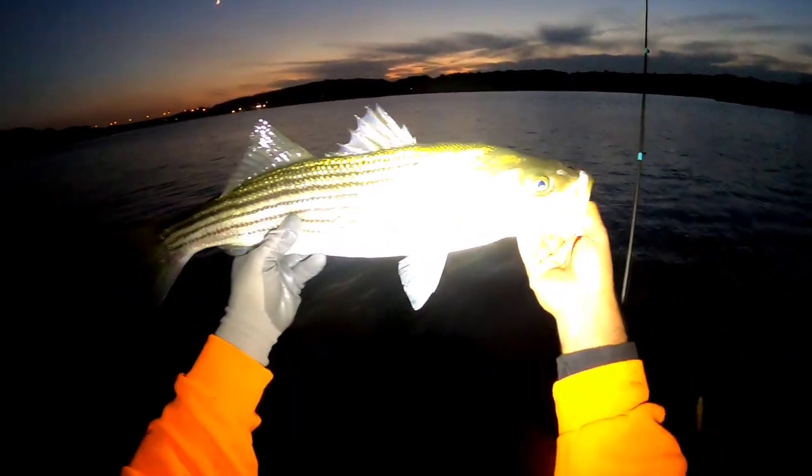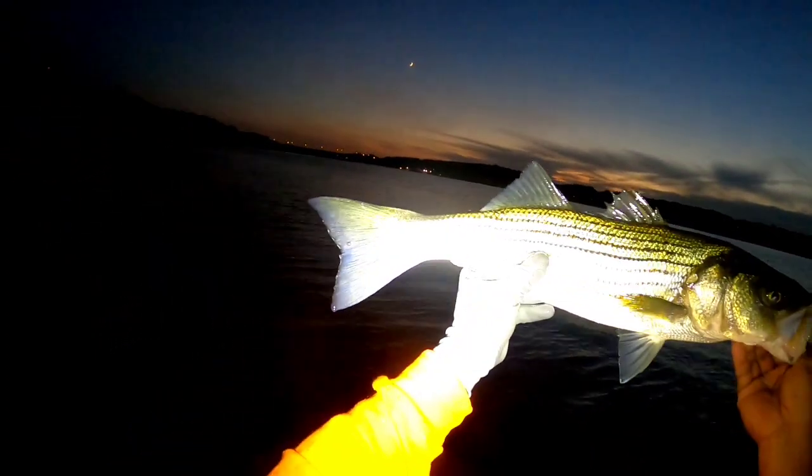Yeah. Nice. They're getting better too. Look at that. Damn, oh my God, look how shallow we are. It's a nice bass, man. About 26, 25, 26.